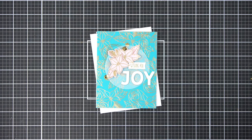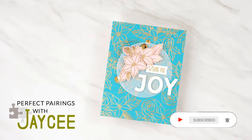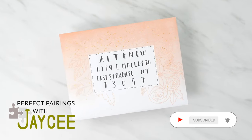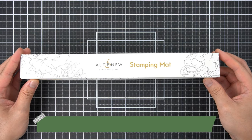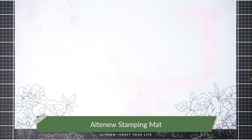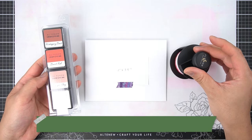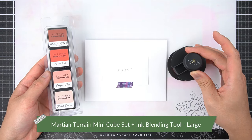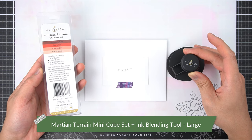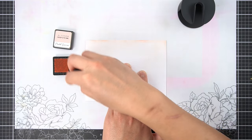To make the envelope match the card, one very easy thing to do is to use the same stamp set and stamp on the envelope. But instead of using the main color on the card, which is this beautiful teal, I'll highlight this accent pink and make a peachy pink gradient on my envelope. I'll need my silicone stamping mat — mine is very well loved at this point, but it helps keep my filming surface pristine. I'll gently tape down my envelope to my mat and overlay this mask I made — it is 2 inches by 3 and a half inches — and tape it to the center of my envelope. I'm going to use the new Martian Terrain Mini Cube Set and my large ink blending brush to make a peachy gradient.